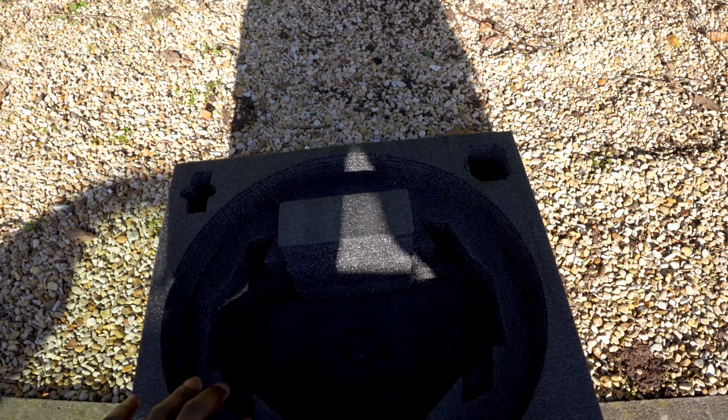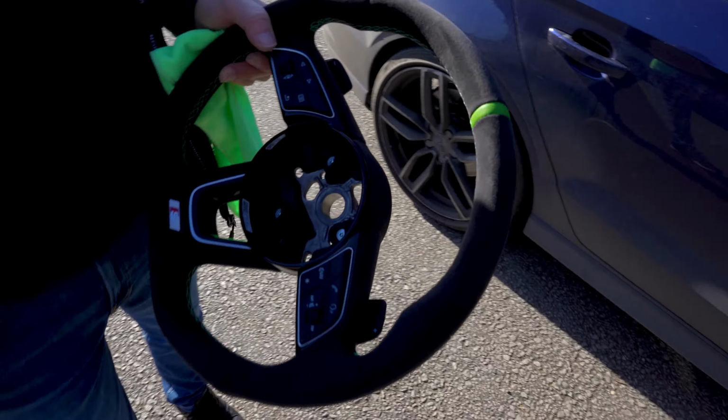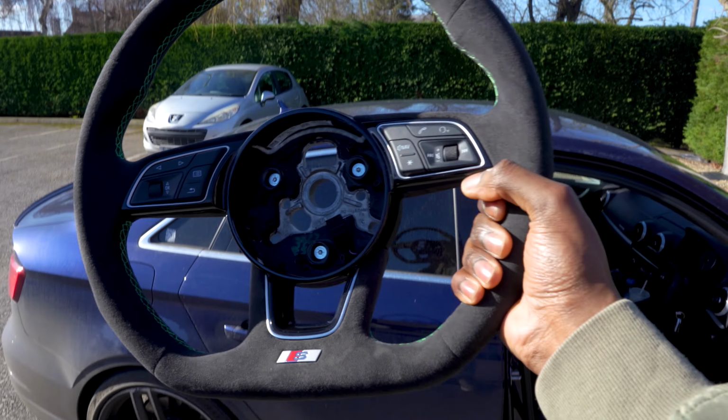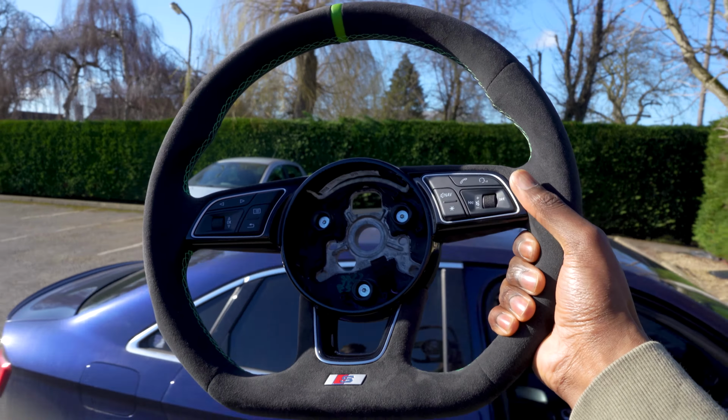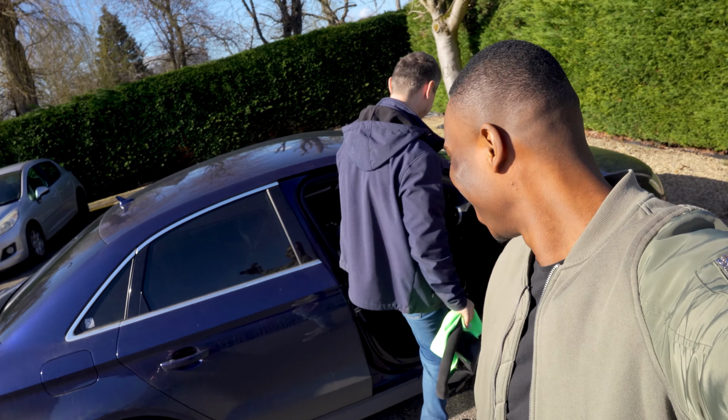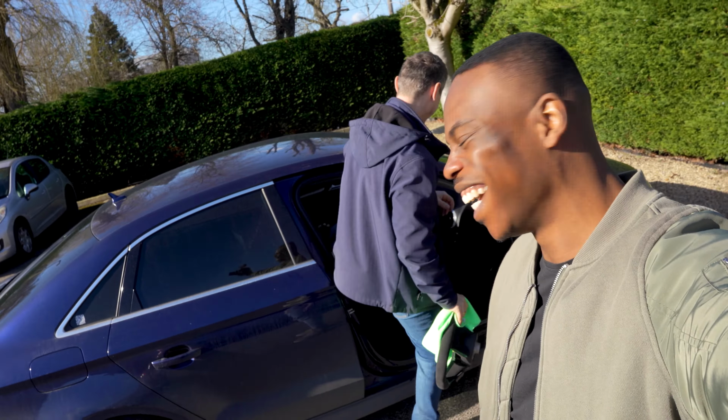Hey, man, that's the box it came in. That is sick, bro. Ready for you? Yeah. Let's put it on. So that's the same charcoal Alcantara. Yeah, same as on the Audi RS3. That is so cool. And we kept the same thickness as you requested. You only need to remember to wipe it from time to time, just to remove that bit of dirt and oils which come from our hands. And give it beauty. Am I gonna get the green rag as well for free? Yeah, I leave it to you, so you can look after it.